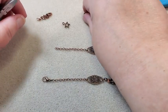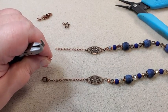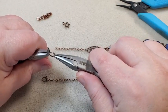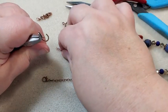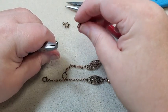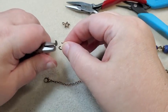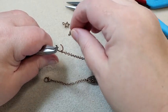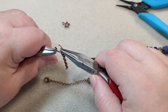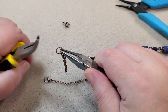I'm going to take, this is an 8mm jump ring. Drop it in my pliers. Open it up. Put it on this side of my chain. And then I have another piece of chain that I'm using as an extender that I think is about 2 inches long. Close that back. Heavier pliers.